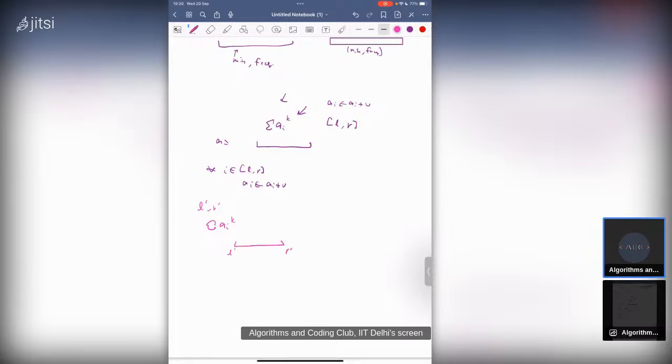So this is the generalization of the range sum segment tree. One thing we need is that k should be small enough, like k less than or equal to 10 or something.